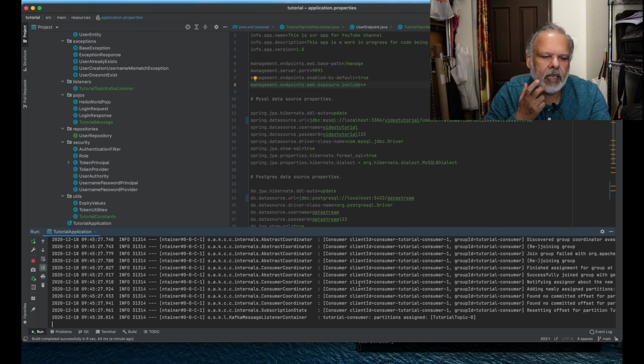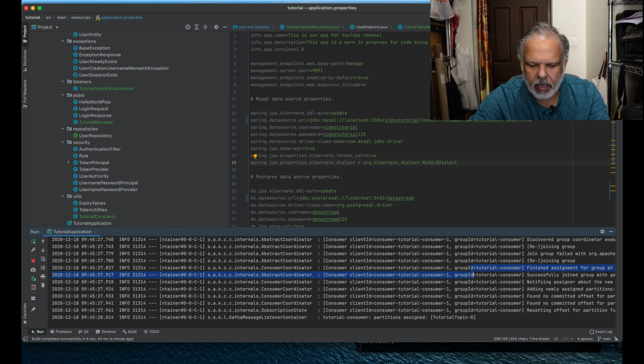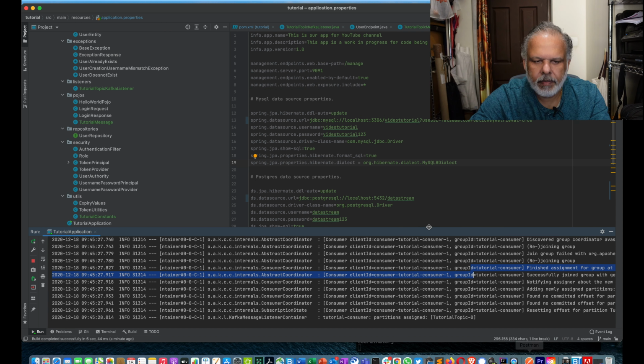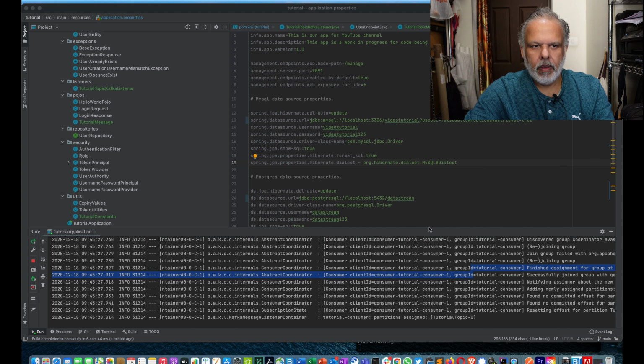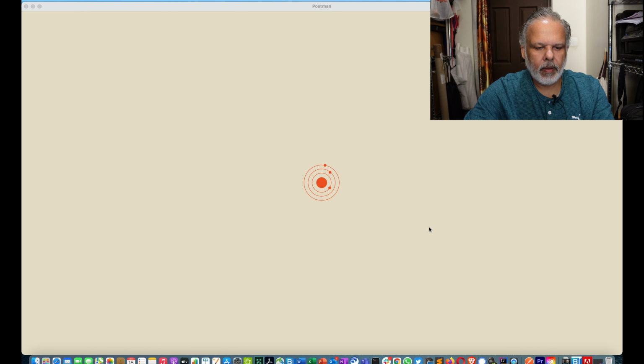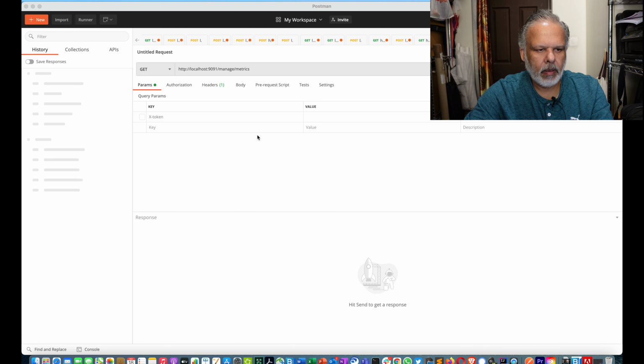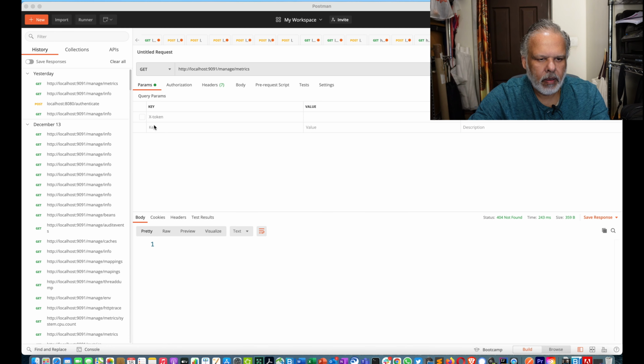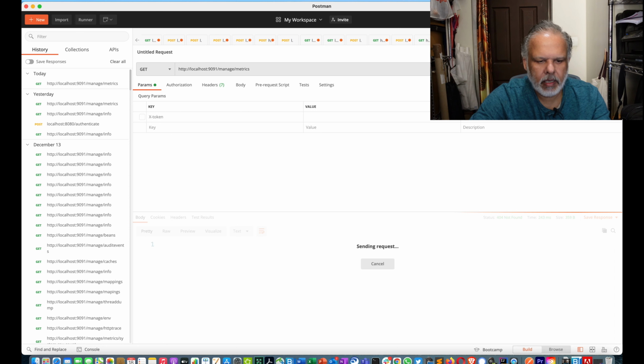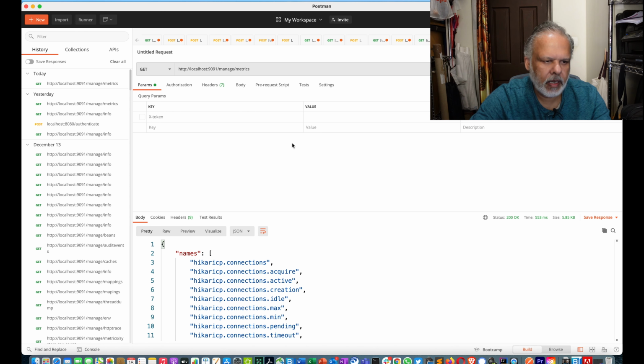Yeah, so see, now finally it has started, it has connected to Kafka. Now we can run our Postman again. First let's see if our server is running. So we send the request, yeah, it's running.